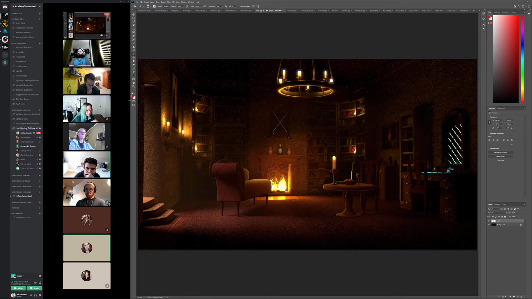Yeah, no, I think it looks good like that, with a little bit more glow. Definitely makes it feel like there's a real fire, like there's a lot of warmth coming through. Yeah, because this here almost looks like subsurface scattering on this couch. And I like that it has a peach fuzz type of element to it. It feels kind of velvety. It's just changing its color too much for something that's a little more rich. Yeah, it's kind of washing it out a little bit.